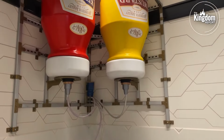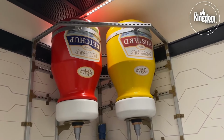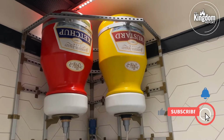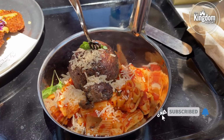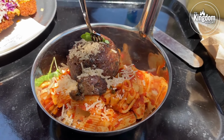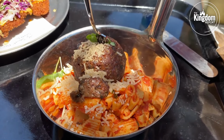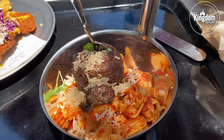And then obviously there's a little Easter egg here with the Bountiful Valley, which used to be the Bountiful Valley Farm in California Adventure before A Bug's Land and before Cars Land. So it's really cool to see that. And here's the food. Here's my impossible meatball with the pasta underneath. It was great. I really loved it.